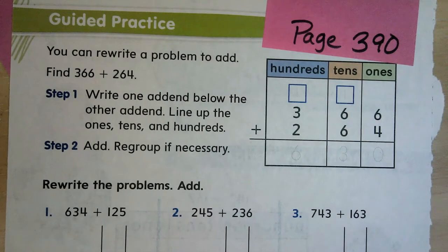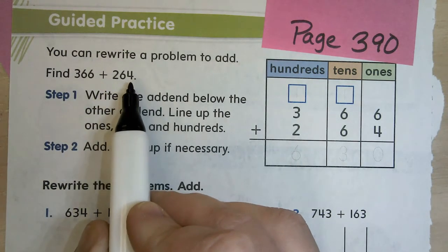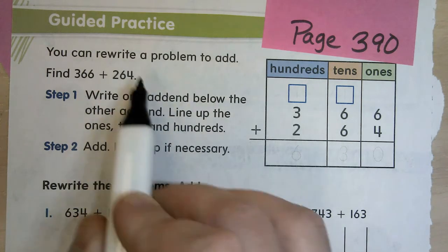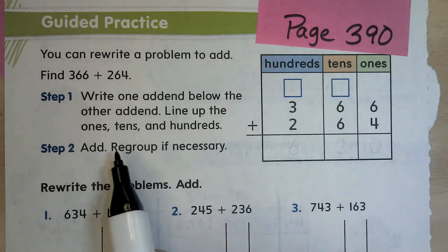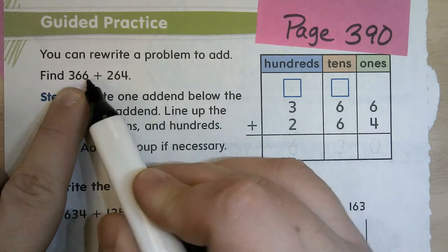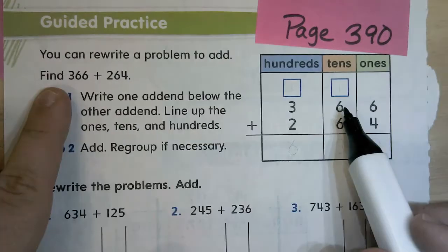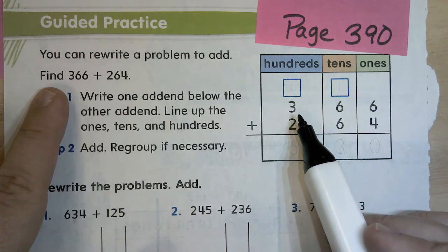All right, I'm going to zoom into our guided practice. It says, you can rewrite a problem to add. Find 366 plus 264. Write one addend below the other addend. And remember, addends are the two parts that we add together in an addition problem. Line up the ones, tens, and hundreds. Regroup if necessary. So we took ours here and we started in the ones place and brought a 6 over. Then I went to my tens place and I have another 6, so that goes in the tens place. Here I have a 3, which is going in my hundreds place.